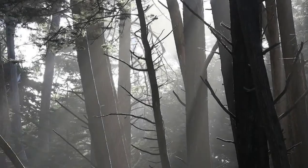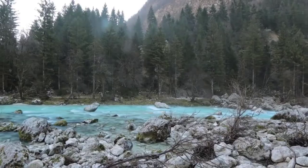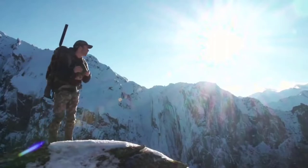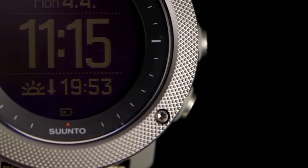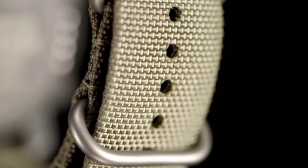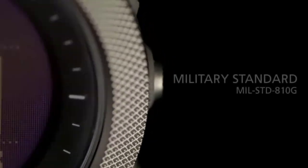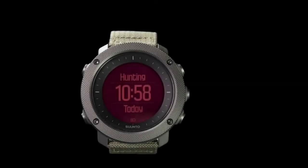The SUUNTO Traverse Alpha is a powerful new GPS watch purpose-built for hunters and anglers. With a knurled stainless steel bezel, premium sapphire crystal glass, and water-repellent nylon strap, the Traverse Alpha meets the strictest military standards, giving you the confidence you need for long days in the field.